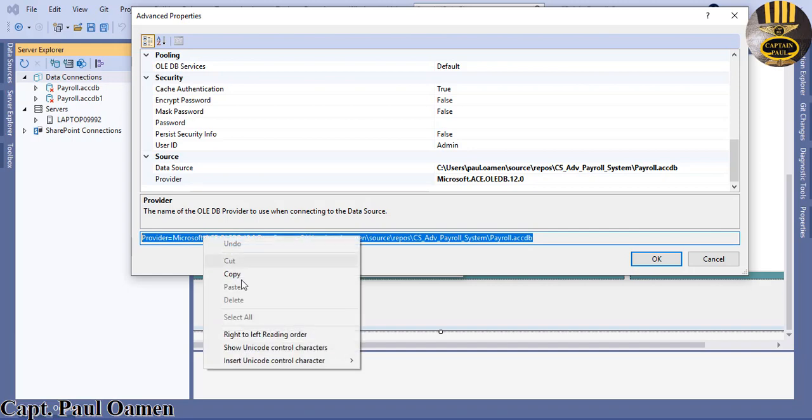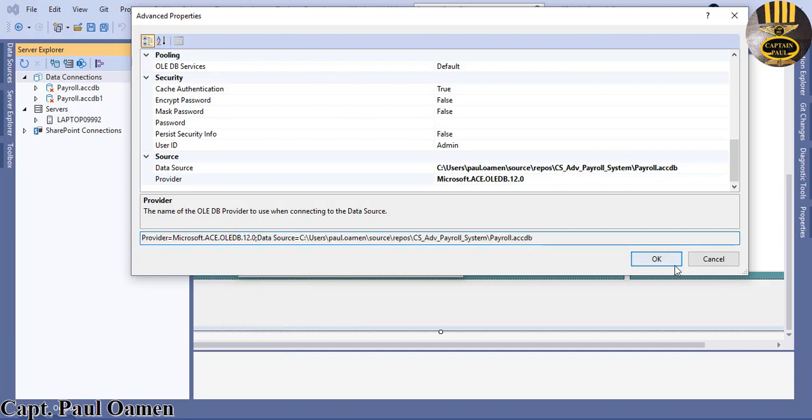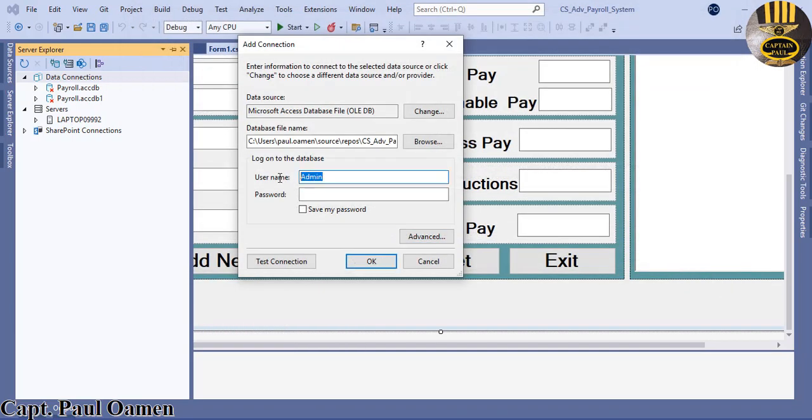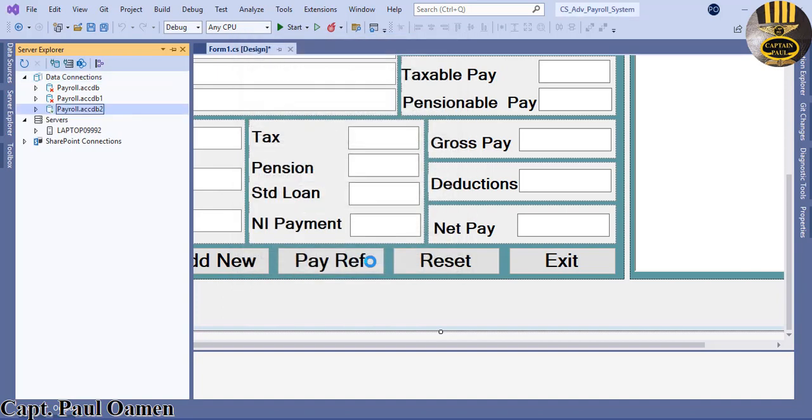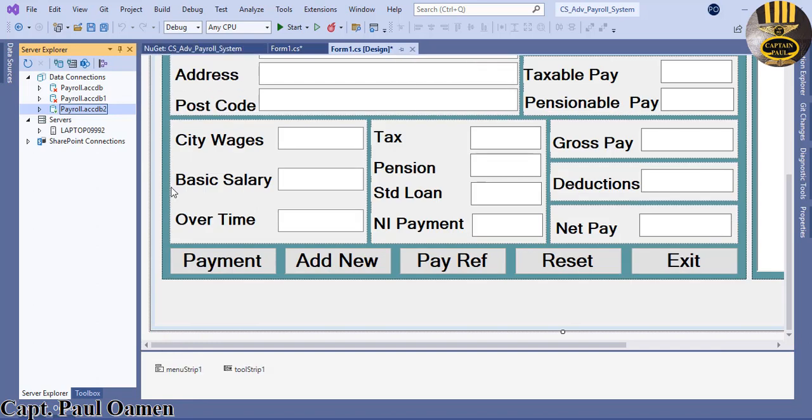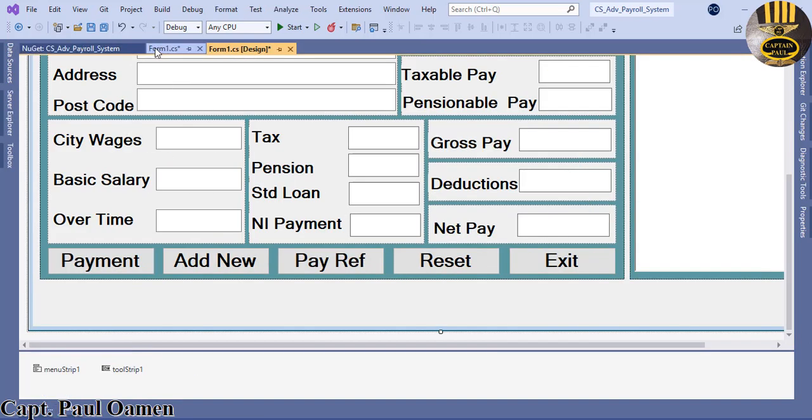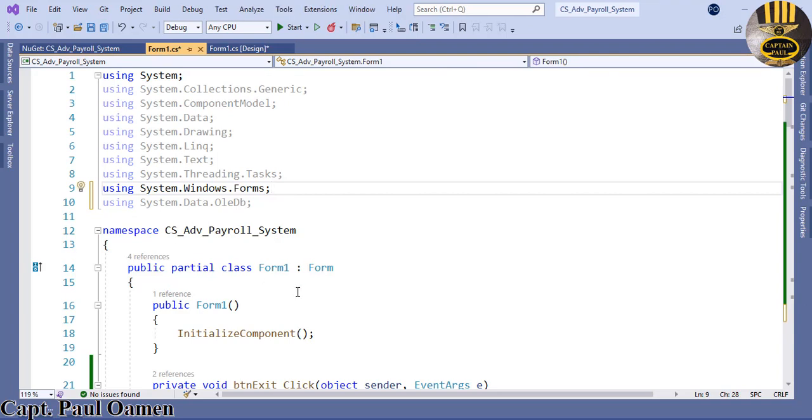Select it, right click and copy. Click on OK. Get rid of this admin username, admin, get rid of that, and click on OK. So we now know the location of our database, and it's been copied. Right, that is it right there. So we can now minimize this and go back straight into our coding area. Double click on the form, or just click on form and go straight to the coding area.